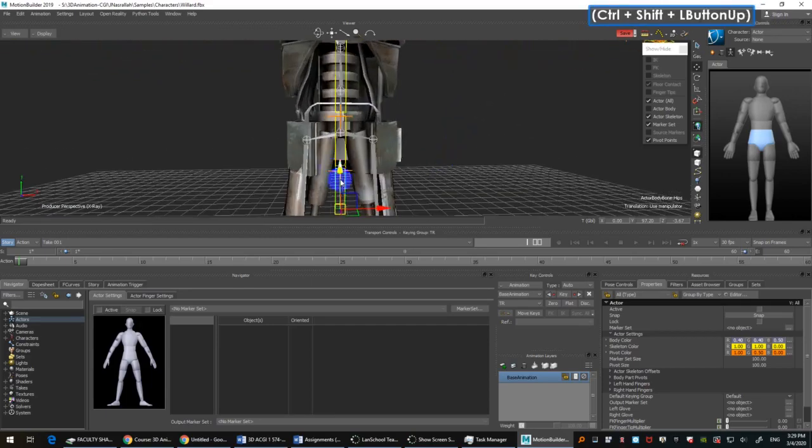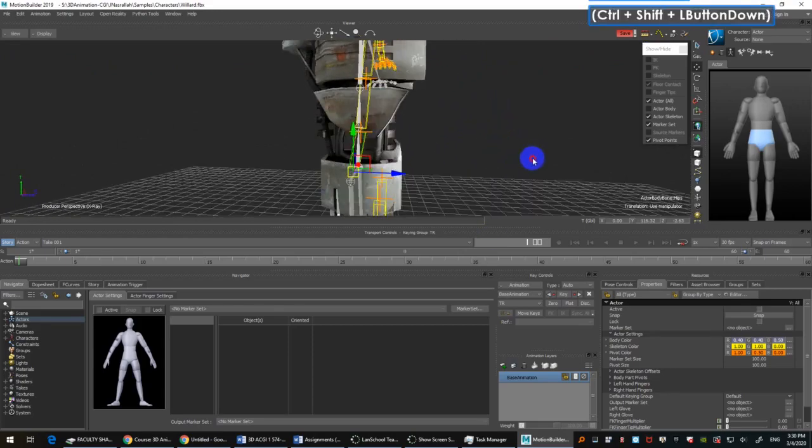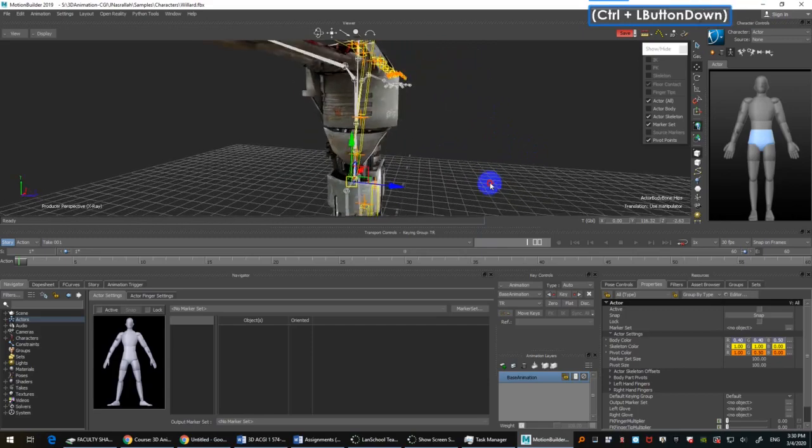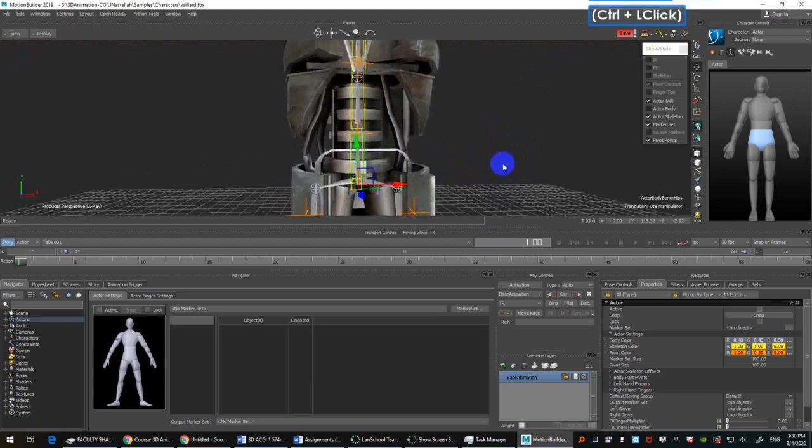Okay, so I'm going to move the hips to match roughly the hip joint of the character, right? So it doesn't have to be perfect, just close. And the next thing I'm going to do is scale the actor parts, okay? So if you press scale right here, you scale the body parts. It's weird, right? You cannot move, but you can scale.